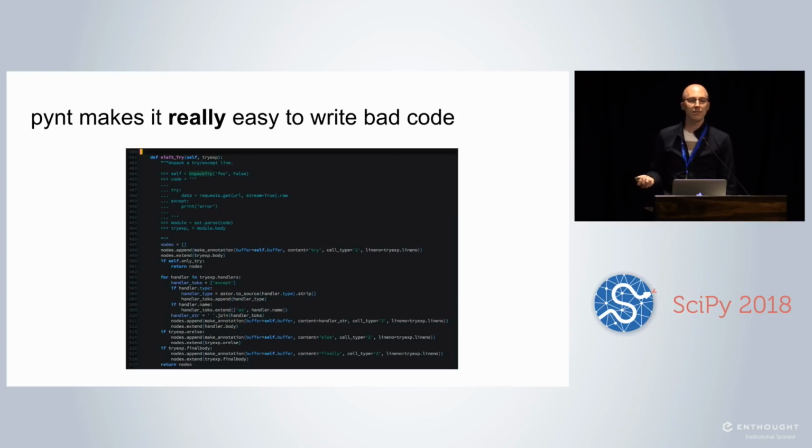And some early lessons that I've encountered. From a software sustainability point of view, one unfortunate thing: you don't need help to write bad code, okay. Well, PYNT makes it even easier to write really bad code.